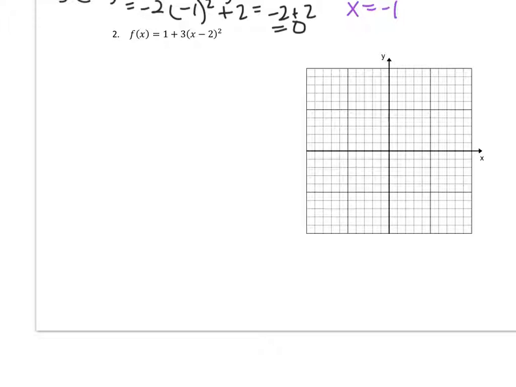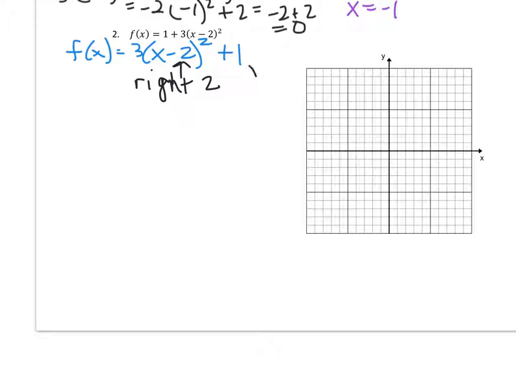All right, so now same kind of thing. Keep in mind, when we look at this one, I did put the 1 in front, but it's still my vertical shift. So if I want to rewrite it like this, we can. Let's go through again. I have an x minus 2, so this whole parabola is going to be shifted to the right 2 units. And this is going to make it go up, sorry, up 1 unit. So that automatically makes my vertex 2, 1.